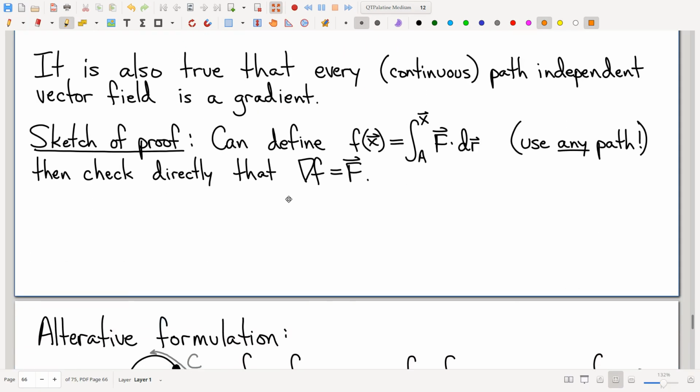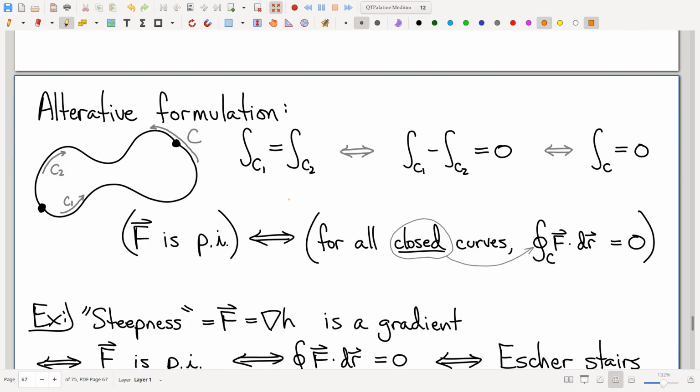All right. Moving along. Here's a different way to say it. Same punchline, but it rolls off the tongue a little bit differently. Again, shared starting point, shared ending point. One curve like so, another curve like so. So different curves, same starting point, same ending point. And let me remind you that path independence means that the C1 integral and the C2 integral will always be the same.